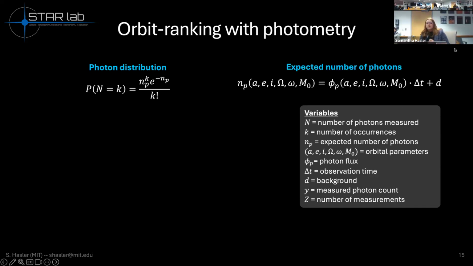So then we have our expected number of photons to be received at the detector, which I'm calling N_P here. This, of course, depends on the number of photons reflected by the planet. We also saw that it's dependent on the phase angle and orbital parameters. It's also dependent on our observing instrument, so the integration time here, and the background contribution. So each planet has a unique photon count due to its orbital parameters and your instrumental parameters.